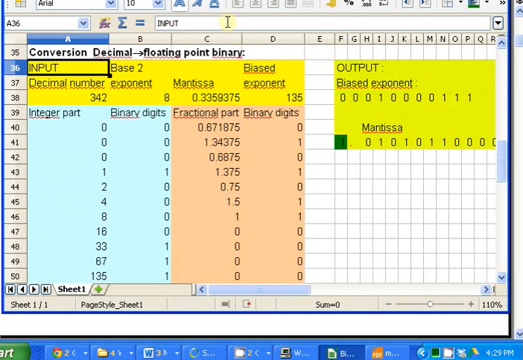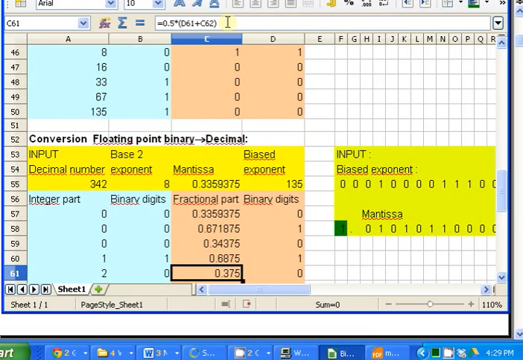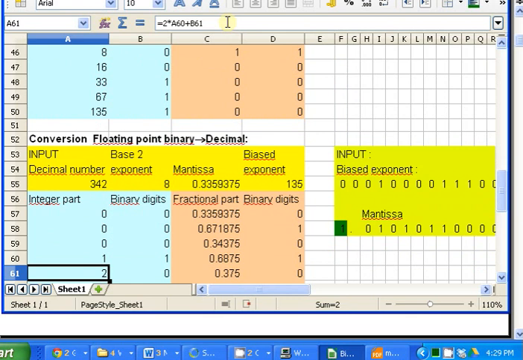We have a decimal number that we can convert to binary floating point. And then we can convert from binary floating point back to a decimal number. And you might wonder, why go through this rigmarole? Well, one reason is that in a computer, there's a fixed place for memory. And here, you always have the same form for your number. No matter what number it is, you can always put it in the same size box. So that's a good thing. Another thing is that the accuracy for this representation is way, way greater than the ordinary binary representation. And let me show you an example of that.